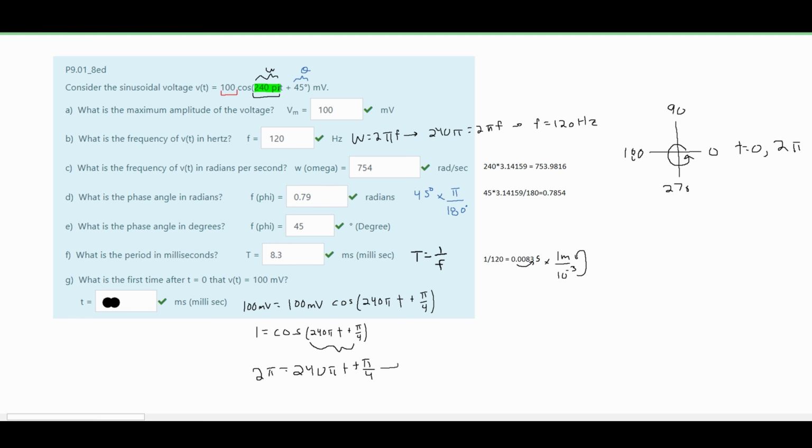From here, I'm going to divide everything by pi just to get rid of it, and then move the constants over to the left side and solve for t. If I do this, I get 2 minus 1 over 4, divided by 240, is equal to t. We get approximately 0.0073. This is currently in seconds, so we need to convert it to milliseconds. We know 1 milli is 10 to the negative cubed, so we move our decimal place 3 places to the right and get approximately 7.3. If I delete this, we see that our answer is 7.29, so basically the same thing, in milliseconds.